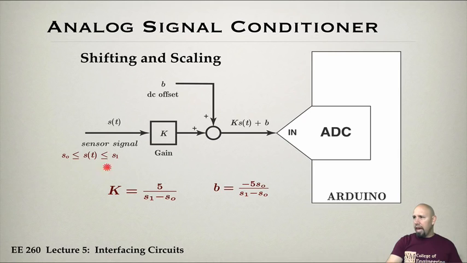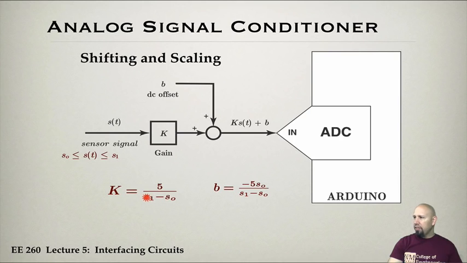So in general, if we have a case like this, when we have S0 and S1 set to be of this form, then this is the formula that we use to get K. Notice that S1 minus S0 is the total range. In our example, if we're using plus and minus 10 volts, then S1 is plus 10, S0 is minus 10, so the difference is 20. 5 divided by 20 is 1/4, and that's what we saw, right? But this works even if we have some other range besides plus and minus 10.